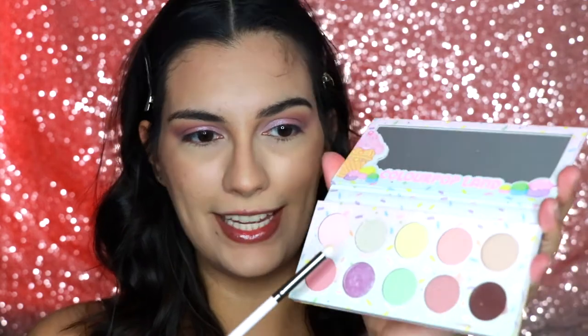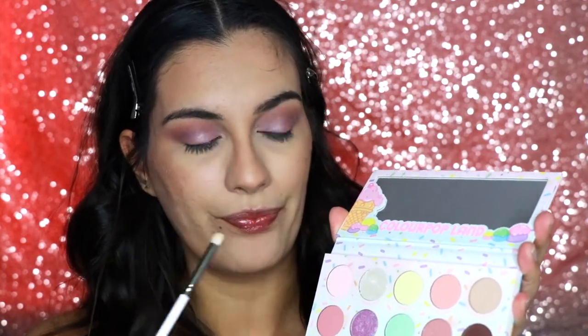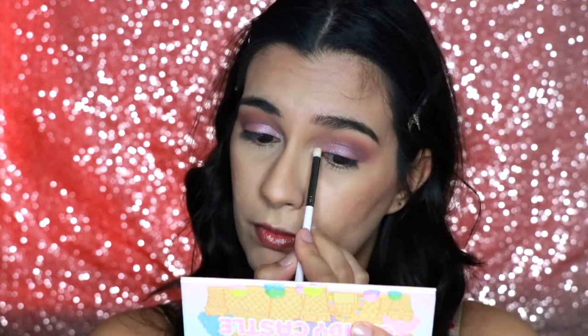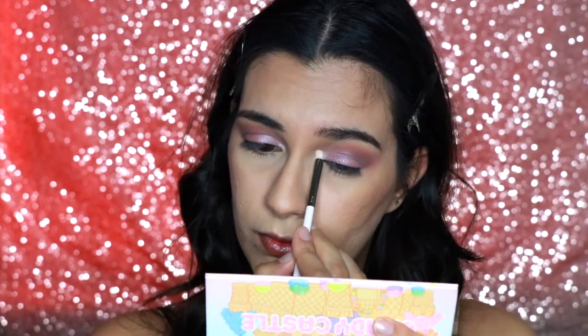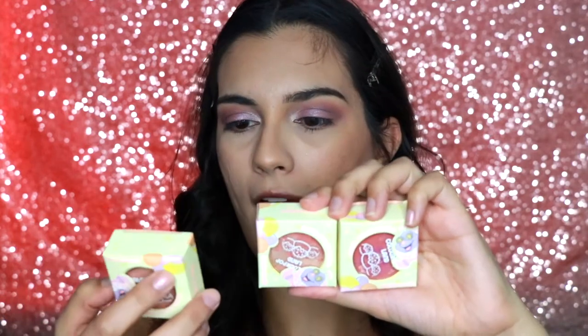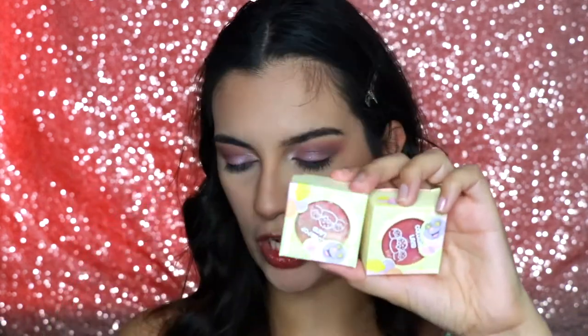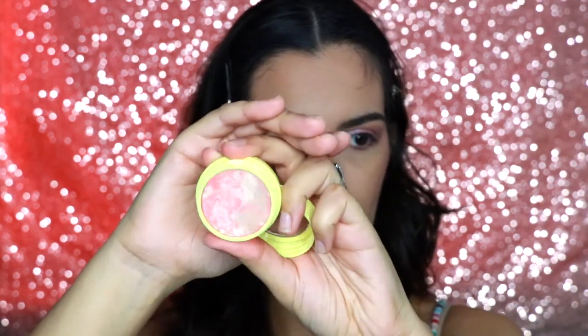Okay. Now I'm gonna go in with Sugar High, which is this one up here, and I am going to put that on my inner corner. Just whatever's left on that brush that I got Glop on, I'm just gonna put that on my bottom lash line. Alright, now we have the blushes, which I have Gumdrop Pass, I have Jolly, and we have Gummy More, which I think I'm gonna go in with Jolly. It's this little pink one right here.